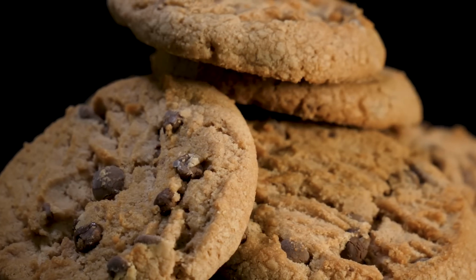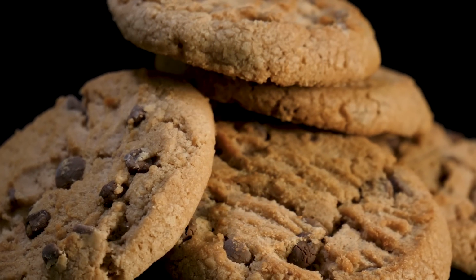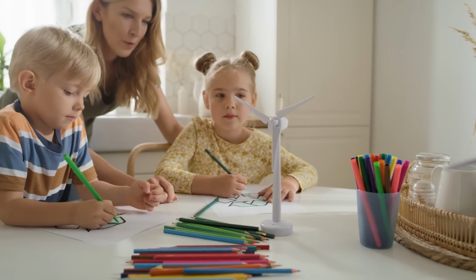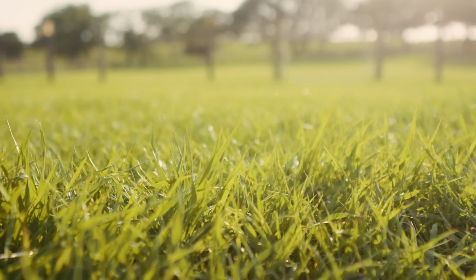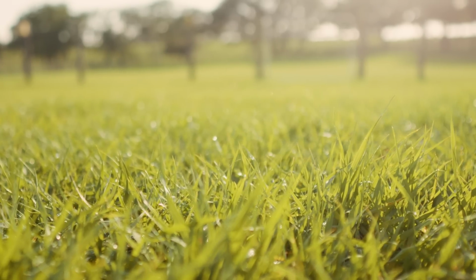Let's actually just do a quick exercise between us to show this in action. So right now, I want you to close your eyes. Now think of a smell that reminds you of your childhood. Perhaps it is the smell of freshly baked cookies resting on the kitchen counter. Or maybe it's the waxy, slightly sweet smell of crayons, which you associate with creativity and hours of coloring and drawing. Or perhaps it's cut grass, the fresh green scent of newly mown lawns that bring with them memories of warm summer days, outdoor play, and carefree times.